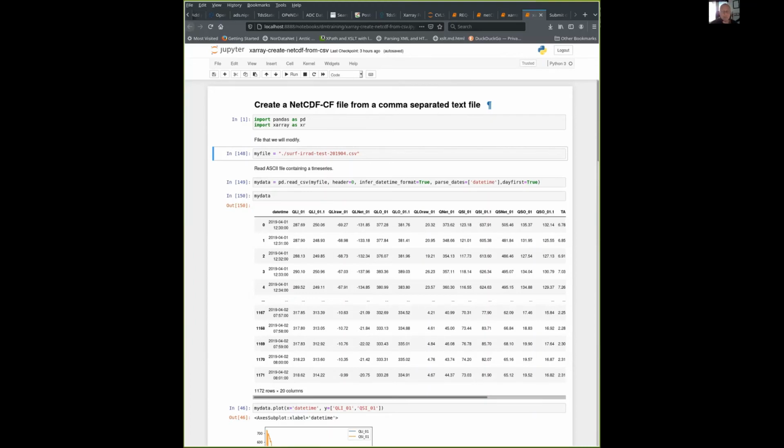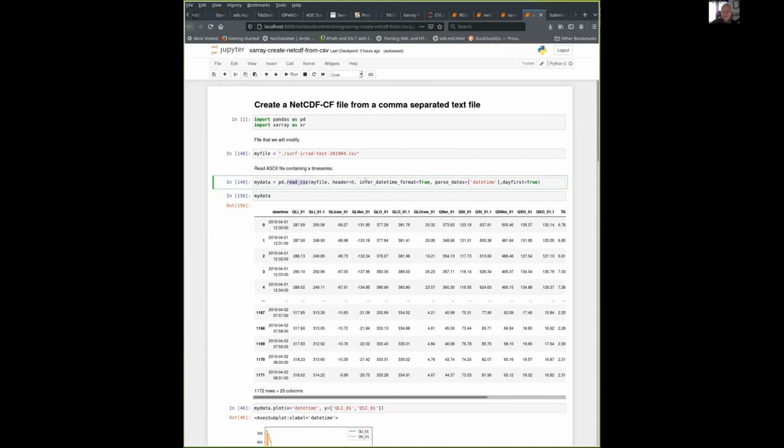Then I use the Pandas read_csv function, and you can control this to great detail when you work with it. What you see here is that I identify the header, the record in the header that is identifying the variable names that I would like to use in this document. That's in row 0. So indexes here start at 0 and not at 1. So the first row is 0 and not 1.